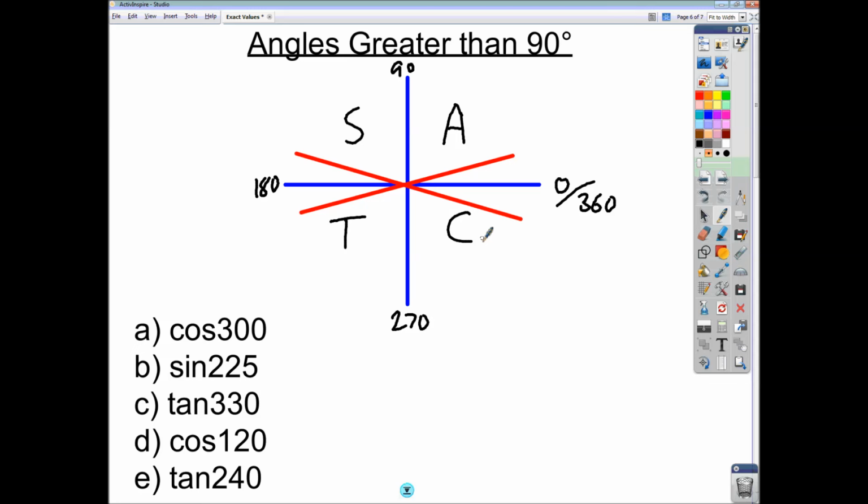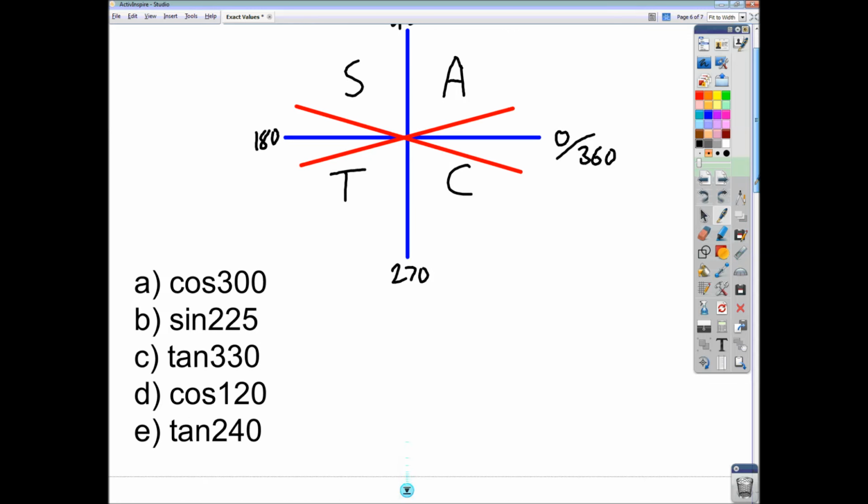Okay? So what we have to do, first of all, is decide what is the related angle to each of these, and also then decide on whether our answers can be positive or negative. Okay? And the way you would decide on what the exact related acute angle is, you just ask yourself, how far away am I in each of these angles from either 180 or 360? Okay? How far away are you from either one of these values which appear on the horizontal part of your CAST diagram?